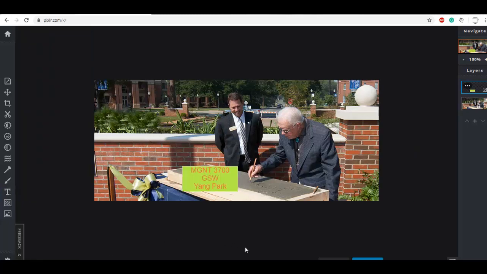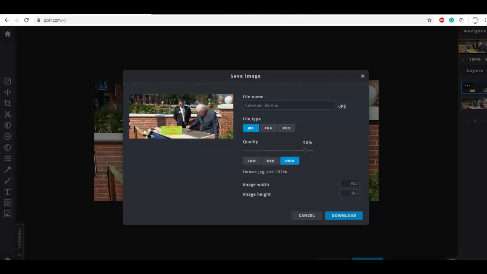Something like that. And once you're done, now you're gonna save it. And in terms of file name, the file type should be JPG, and quality, you can make it high or medium. High is fine as long as it's not too big, hopefully. And you click download.